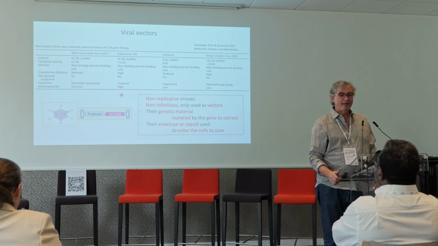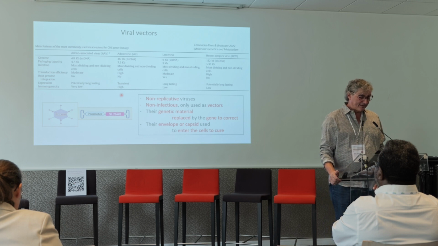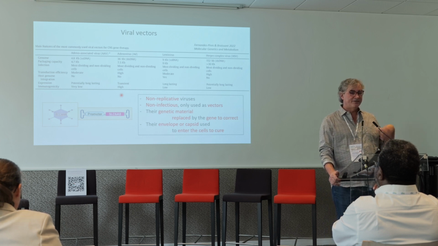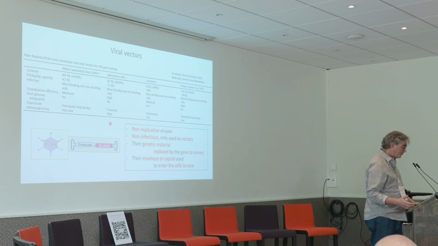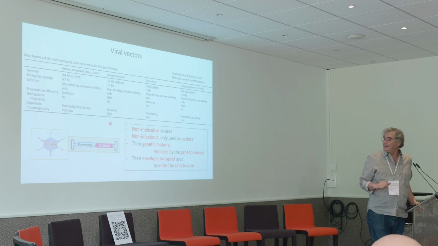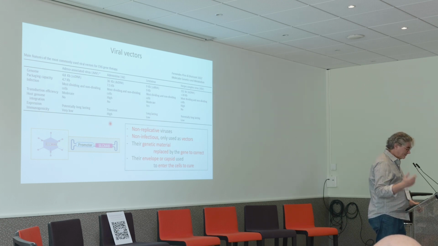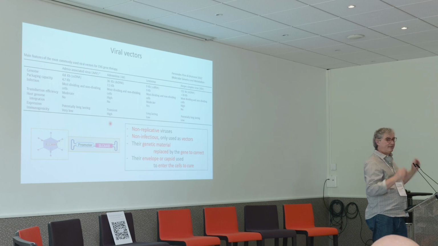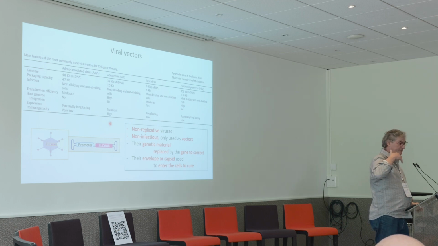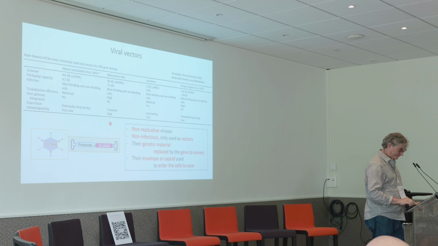In fact, we replace inside their viral genome by a genetic construction that will have the correct sequence to use, like on the little scheme, the creatine transporter and a specific promoter. And these viruses will use their capsid or their envelope to target the cells and then enter the cells that have to be corrected.